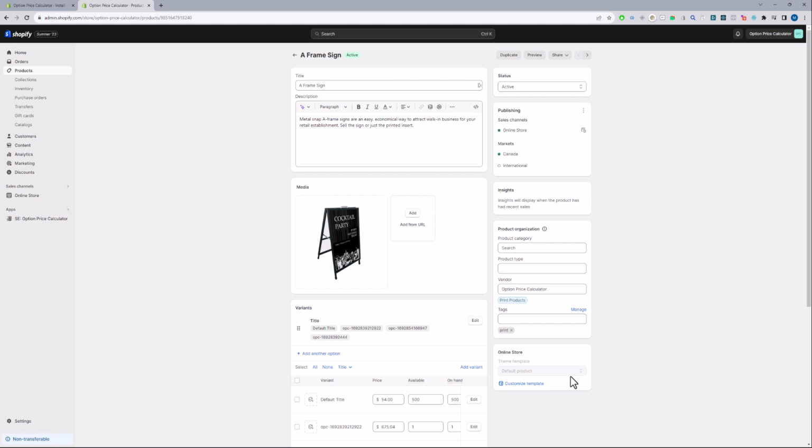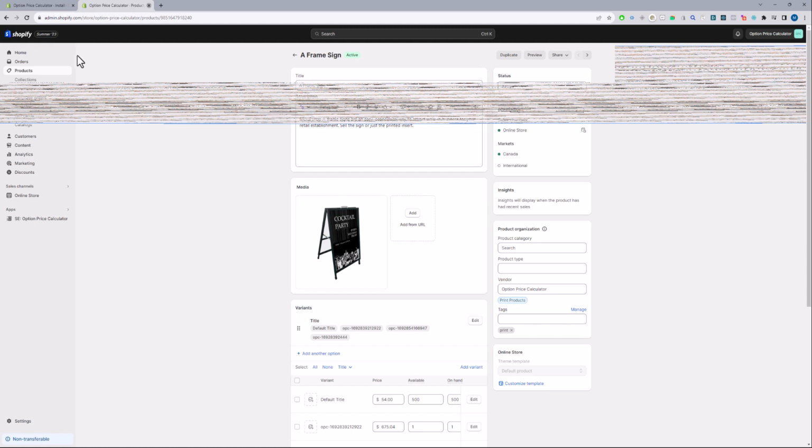It's very important. Oftentimes we recommend, depending on how your products are configured, if you're using, for example, a whole bunch of variants and you need certain components to show up for some of your products and not necessarily for the option price calculator, that you create a new or another product template specifically for using the calculator with. We'll show you how to do that in the next step really simply, but the key here is if you need to disable certain elements, and usually you do, you might want to have a secondary product template that you use specifically with the calculator. All right, so that's how you can change the product template.